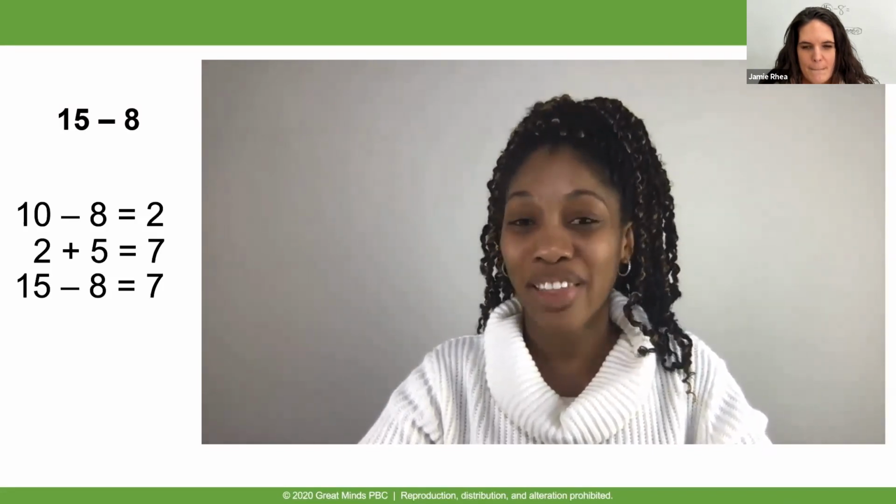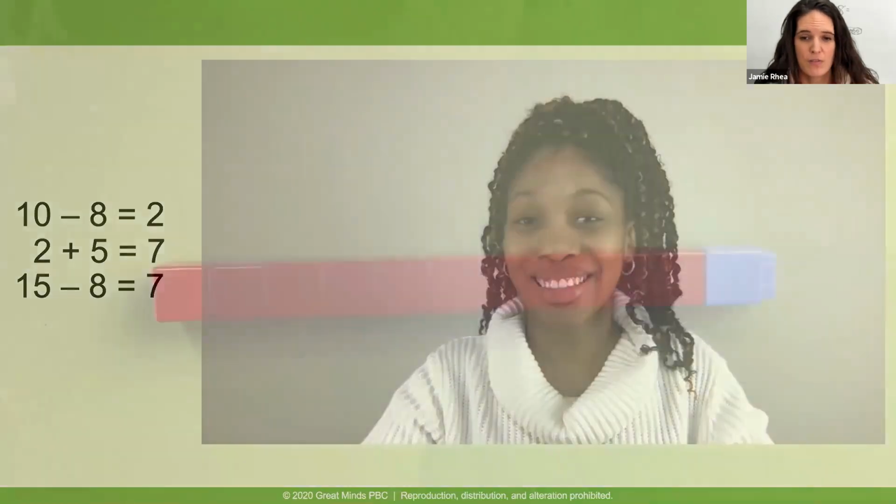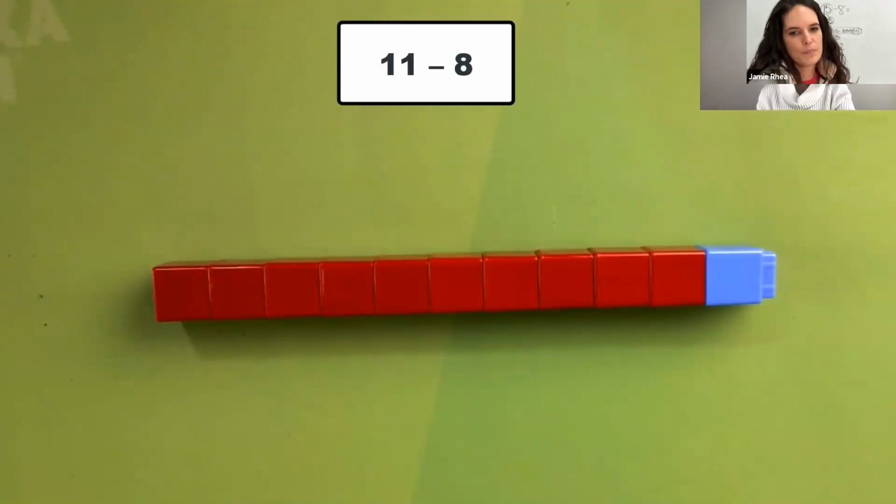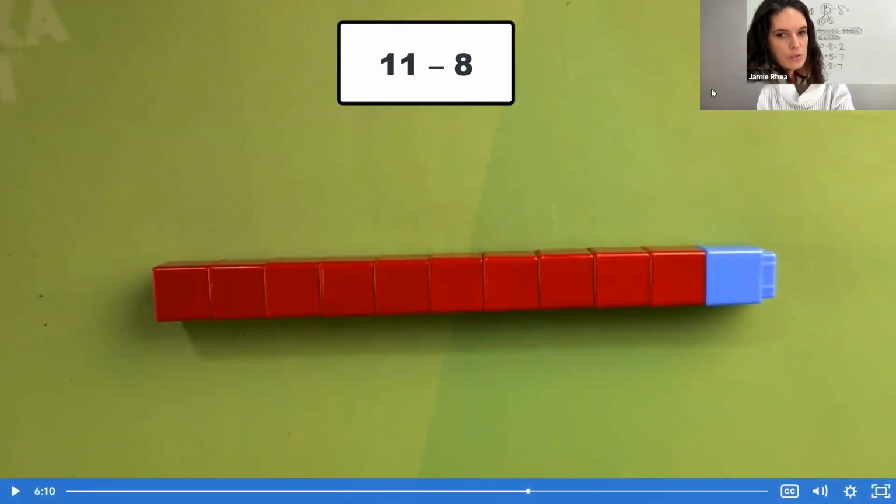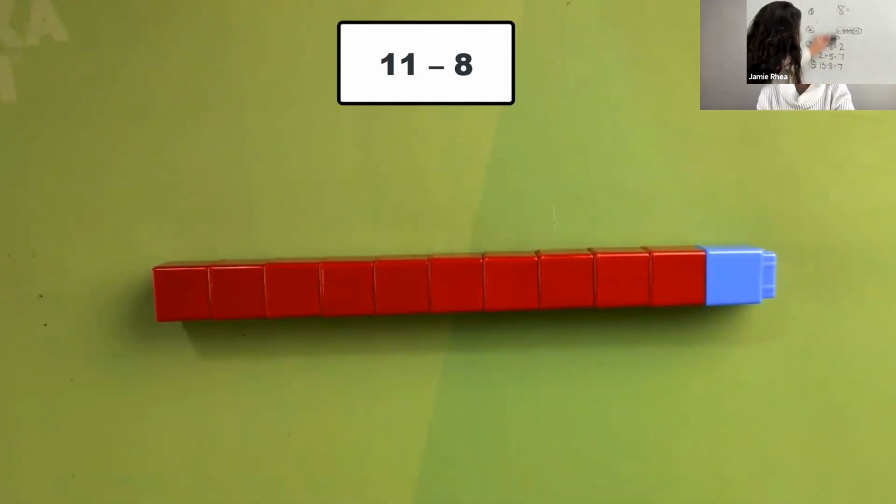Let's do the other one together, friends. Okay, so erase if you haven't already. Let's solve the expression 11 minus 8. Pause it. I want you to erase your board and let's do this one together. I'm going to leave my steps up so you can see my 1, 2, 3, 4, 5, so I know I'm doing it all the way correctly. Now I'm going to start with my problem, which is 11 minus 8. I'm going to break 11 apart into 10 and 1. Now, when I break it apart into 10 and 1, it's still 11. I'm just making it simple.